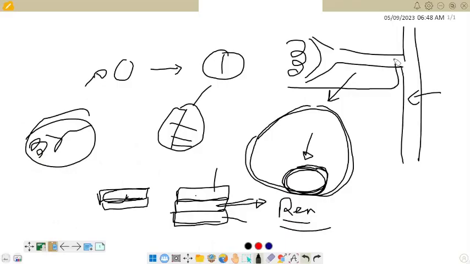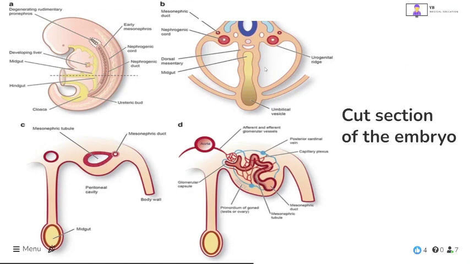So this part right here is formed of the nephrogenic cord, and this one right here is formed by the mesonephric duct. Okay, let's go back. So this is a cut section again. This is the mesoderm. The mesoderm gives rise to nephrogenic cord, which is simply mesodermal cells that look like a circle. And then you have the mesonephric duct, which is also a tube-like structure. Take a look at C, this diagram here. What happens? The mesonephric tubule, which is this right here, becomes a little thickened, right? Which is going to make the tubules of the kidney, remember, right?